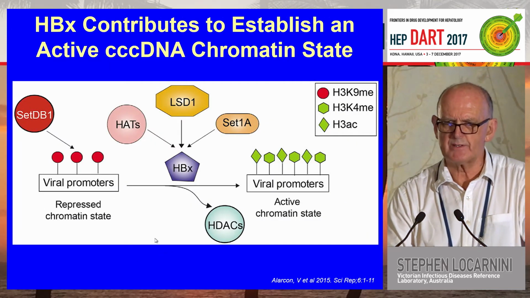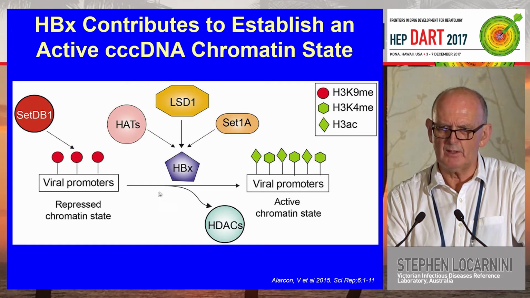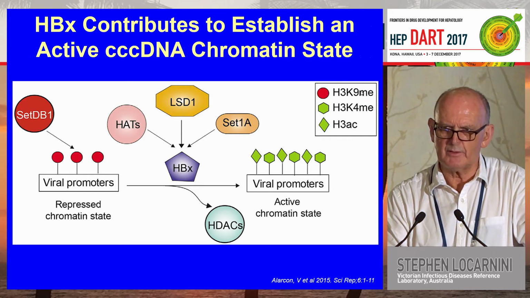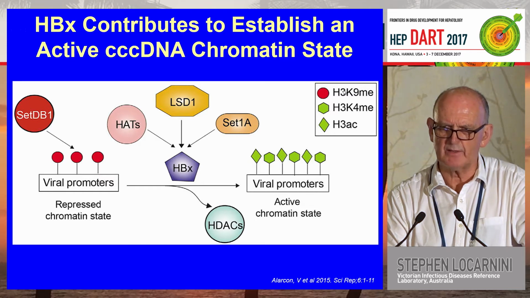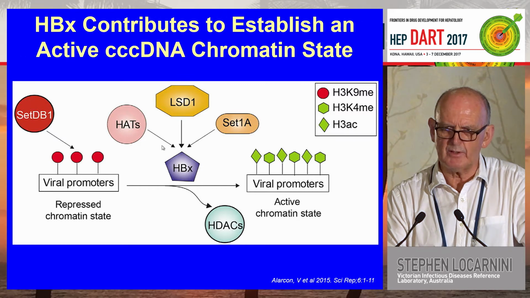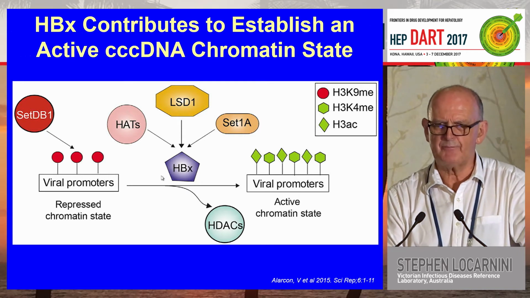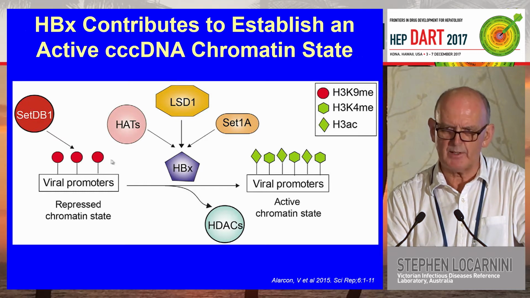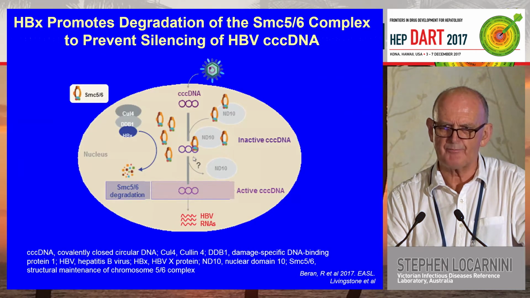And the reason for that is that X is an important recruiter of enzymes, lysine demethylase 1 in particular, which demethylates the mark on histone 3, lysine 9, and reduces the methylation status of this particular negative regulatory histone mark. And so in the presence of X, it becomes a transcriptionally active viral promoter, and it attracts acetyl transferases and removes deacetylase activity. And in the absence of X, obviously methylation markers come in and negatively regulate the minichromosome.